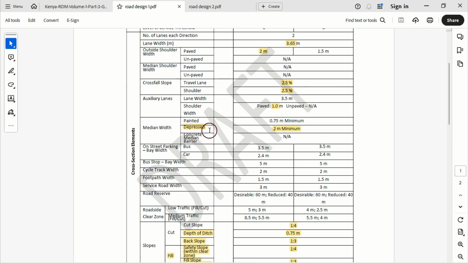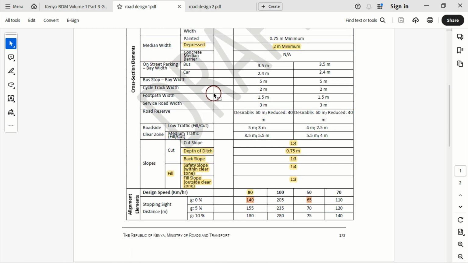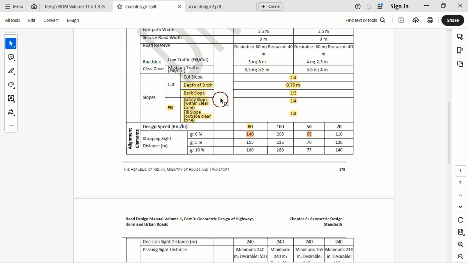This assembly will have a depressed median and we are going to set all necessary parameters in this video, so watch till the end. The cut and fill ratios will be as given in the slopes detail when we'll be inputting our conditional daylights at the end of the shoulder to define how the corridor interacts with the existing ground surface.